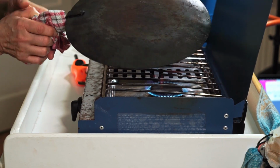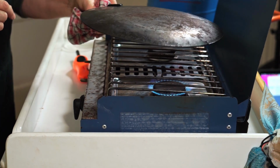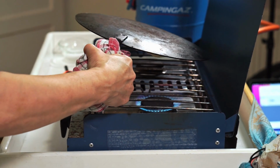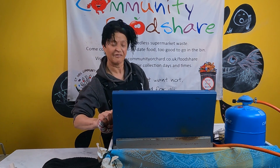This is how I do it. If you've got a barbecue or a little camping gas cooker, you could do that. I'll do one without doing it this way. But it really is fun.